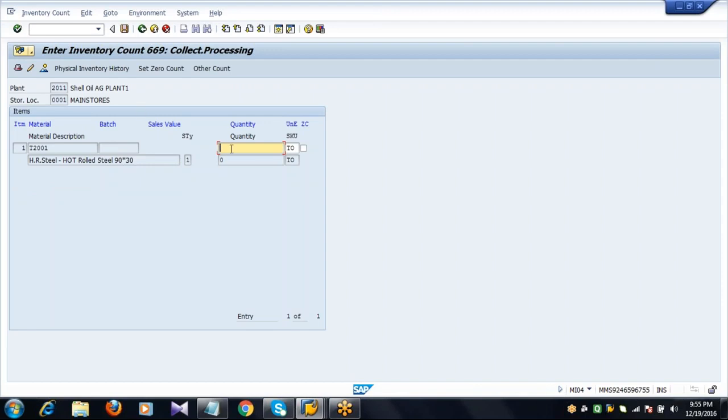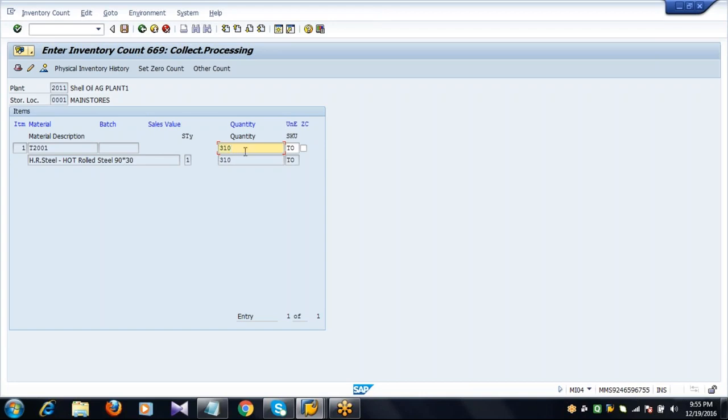When I count, physically the stock is more. It may be more, it may be less, or it may be equal, guys. It may be anything. So for example, I am taking it more. I am entering 310.